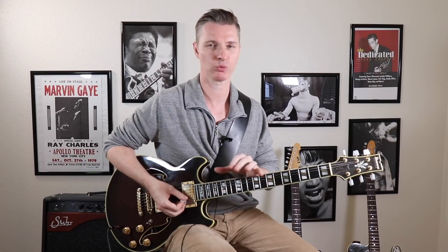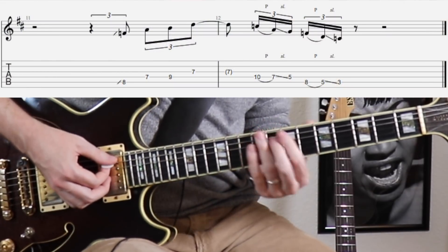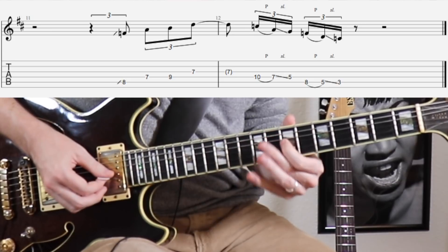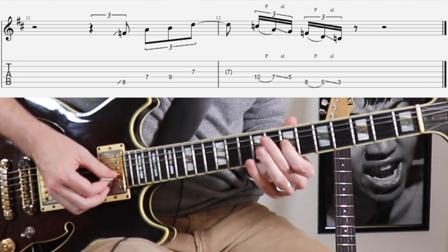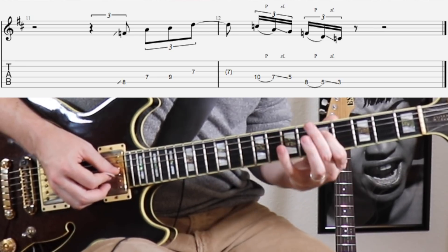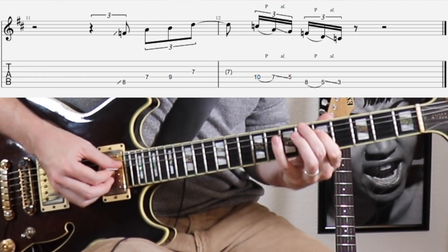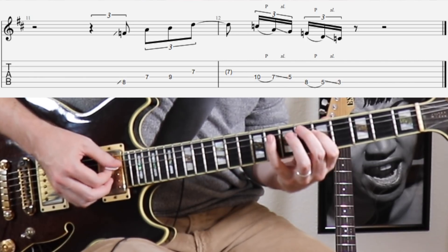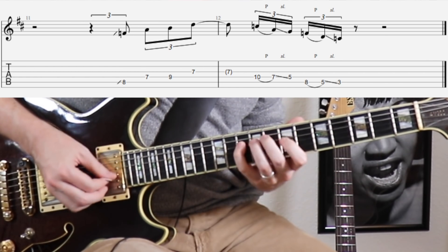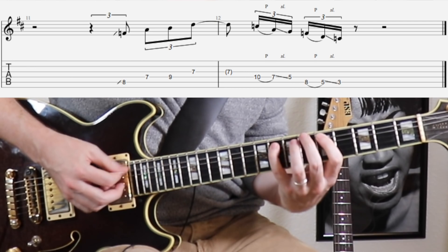This last example is played directly behind the blues box position. I'm playing right here at the 7th fret, starting on the flat 3rd — the F note — going to C the flat 7th, and the root right there. Let that D root ring a little bit, then the trail off starts back down on the flat 7th: hit the C note, pull it off, slide it down to the G, then go to the F note, pull it off to the D root, and slide that down to C the flat 7th. You're only picking two notes out of this, so it's: pick, pull, slide — pick, pull, slide.